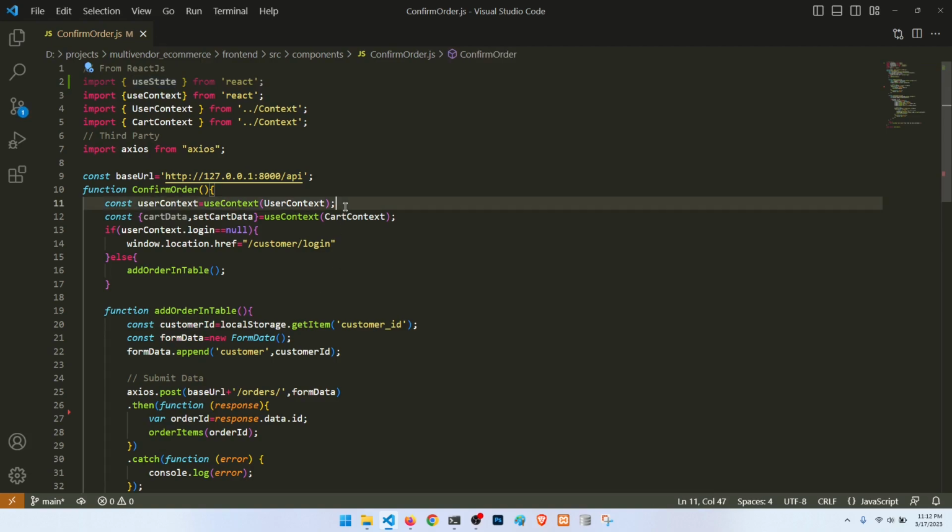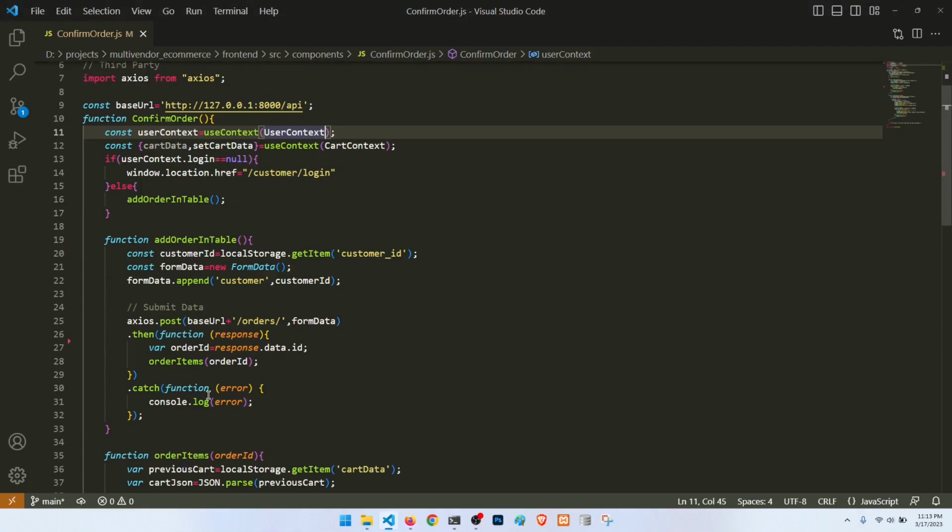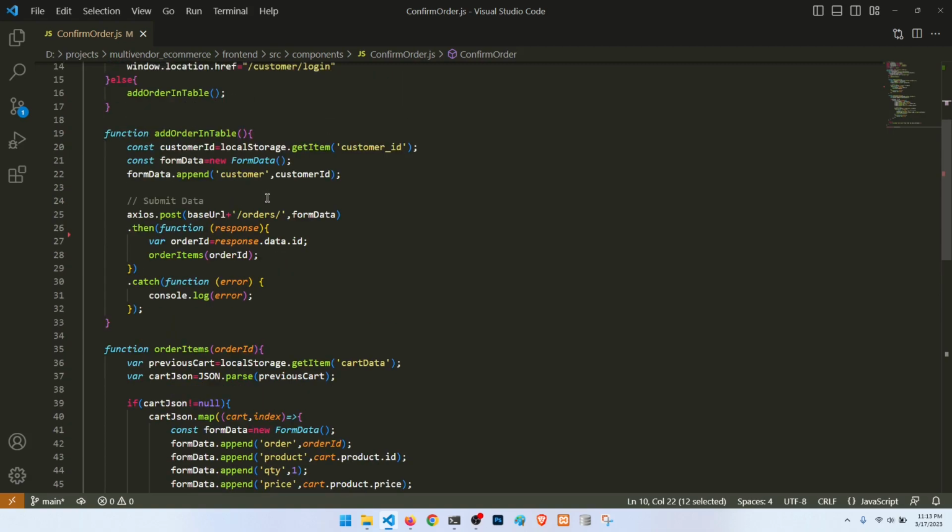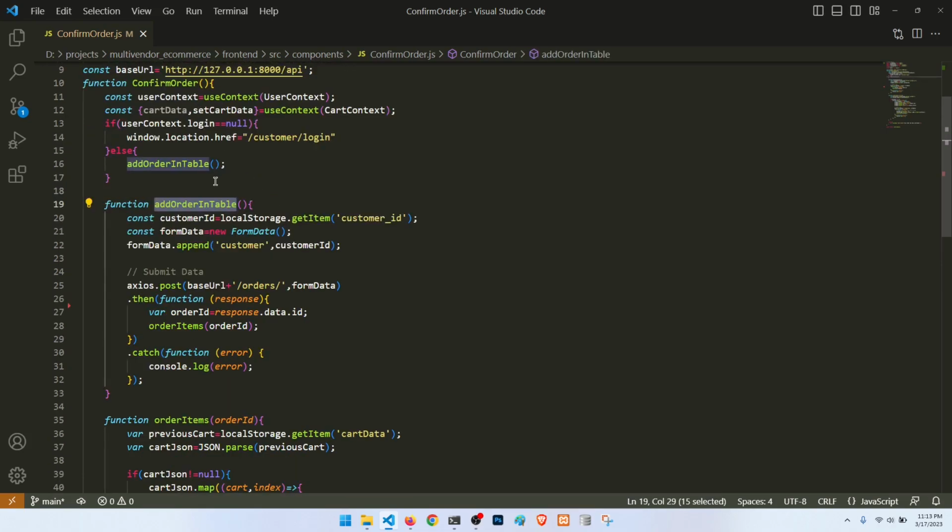By the way, it's inserting multiple data because this function is running multiple times. This confirm order component is running multiple times, and the same add order item function is running each time. It is the internal behavior of ReactJS, so it will run this function many times as the component runs, right?